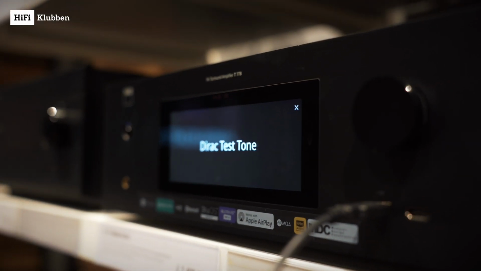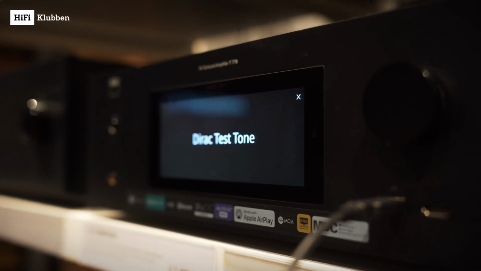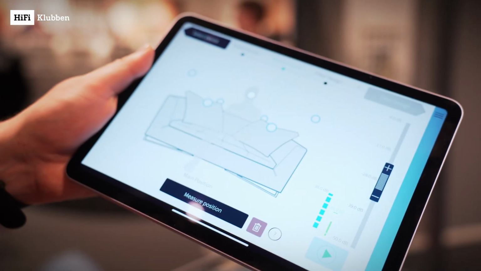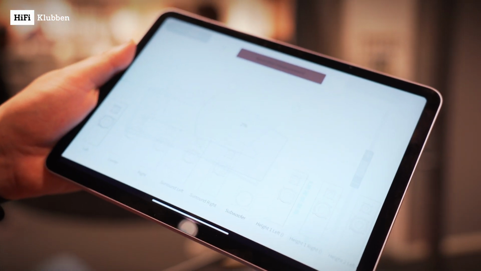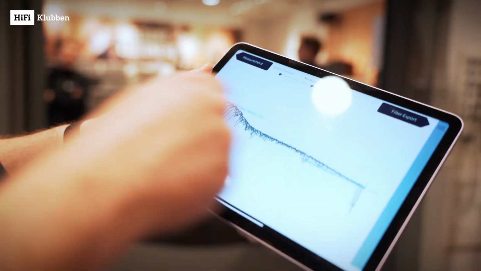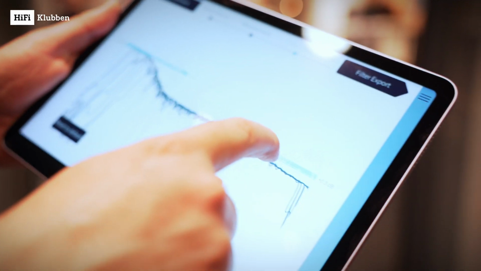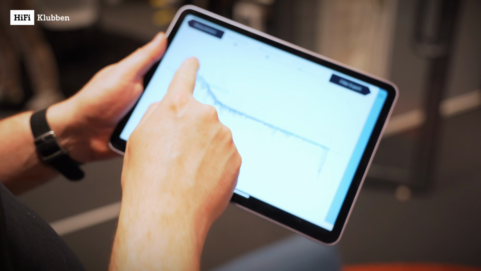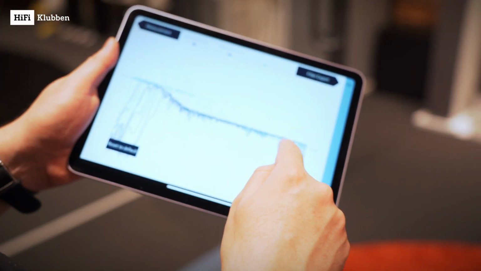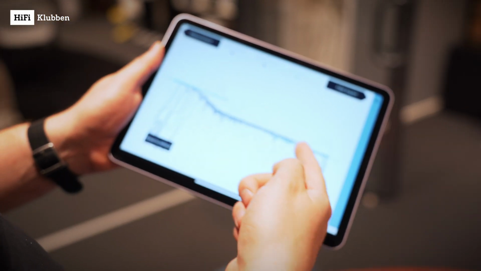The nice thing is that you can do multiple different target curves. For example, one target curve for late night listening with only a little bass, and another one with lots of bass for parties. Dirac comes in 3.5 tiers. Dirac Live LE is a light version that corrects everything from 20 to 500 Hz. While this might not sound like a lot, it solves most of the obvious acoustical problems like boomy bass and muddy mids. The full version then corrects up to 20,000 Hz to offer a more detailed correction.